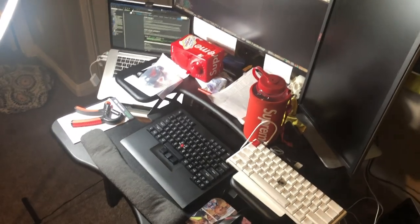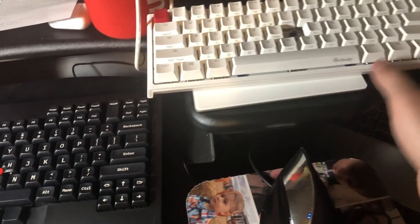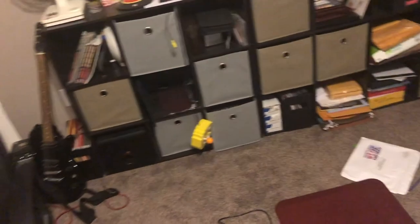I'll do another review later about mice and my search for vertical mice. I played a lot with the touchpad, the trackpad. I like the trackpad. I like the vertical mouse I have now, but I'll do a more detailed overview of that in another video.